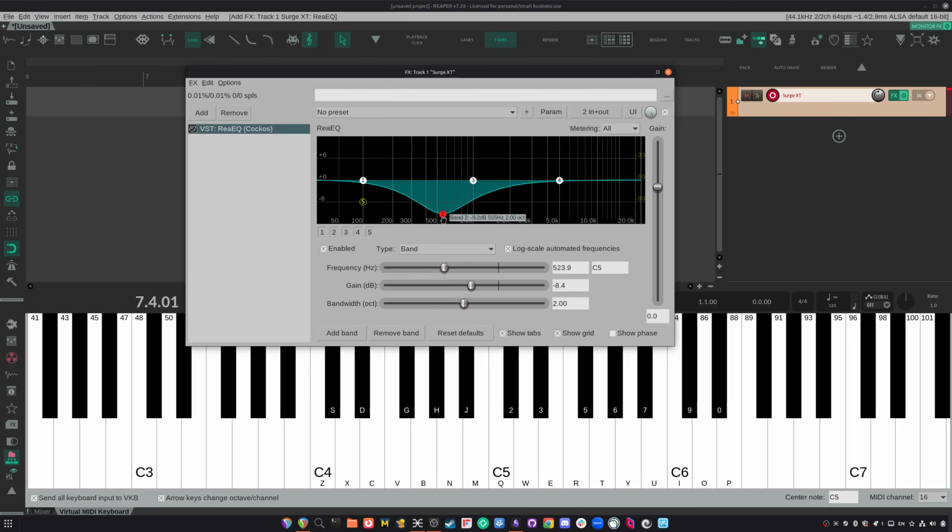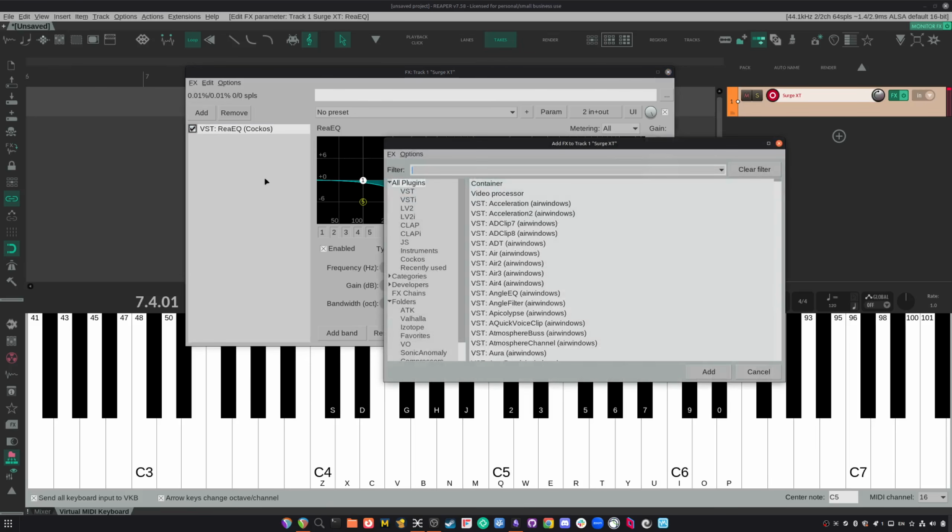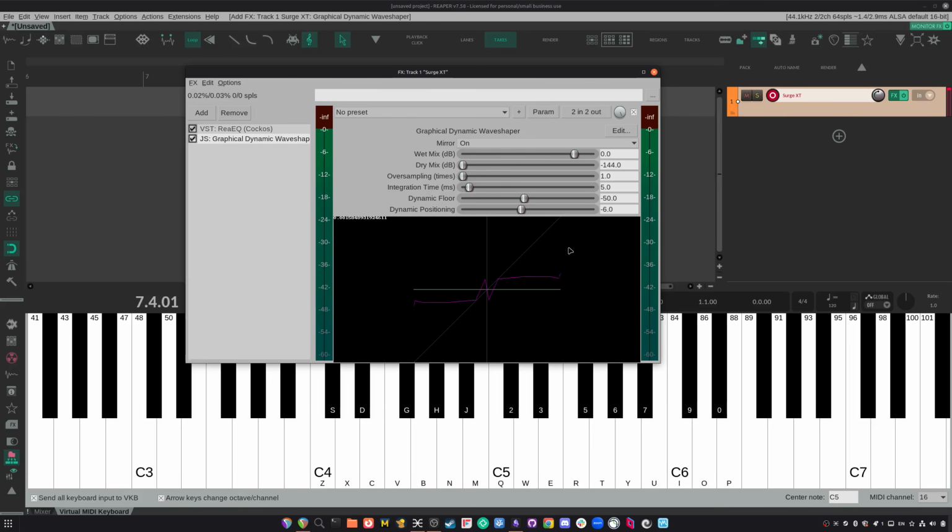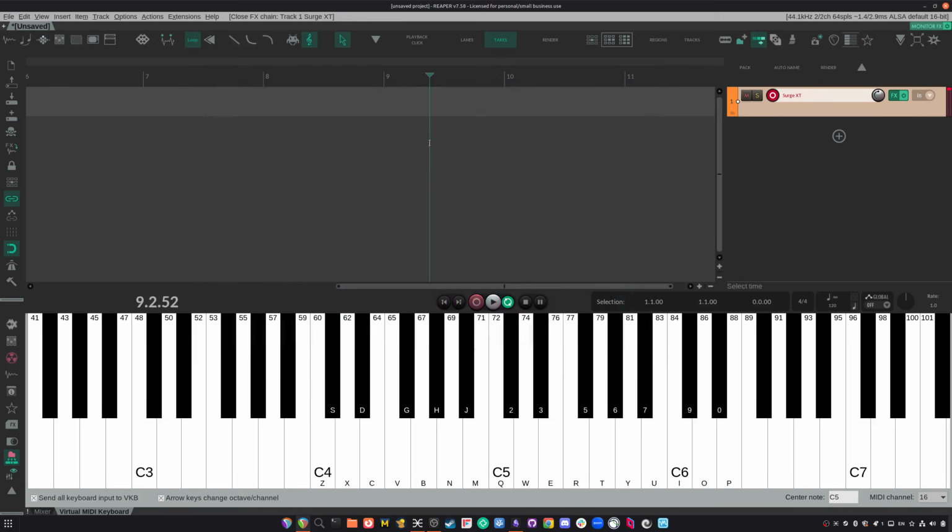Things like ReaEQ and JSonic plugins. Like this. I think that's all I need. So I just decided I will use what I can use here, and it's going to be enough for my needs at least. That might differ depending on what kind of work you do and how much you depend on plugins.